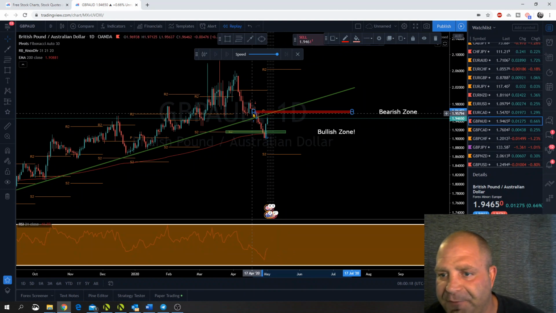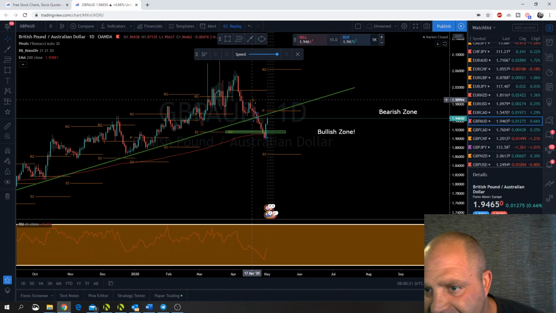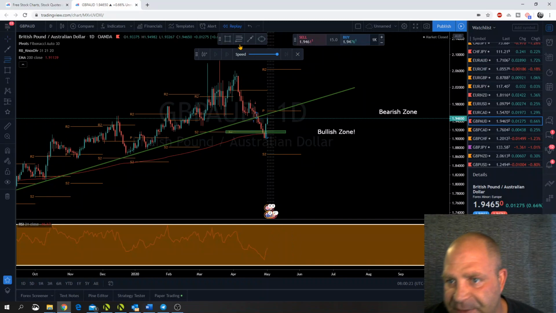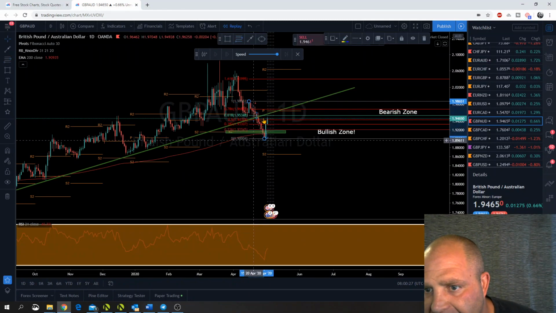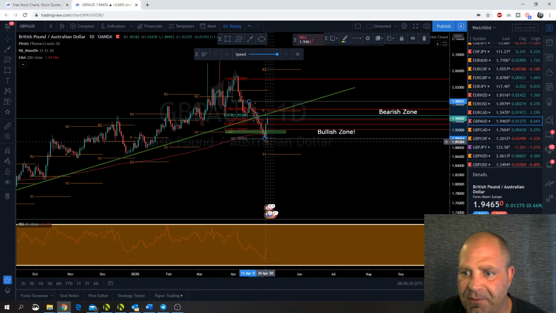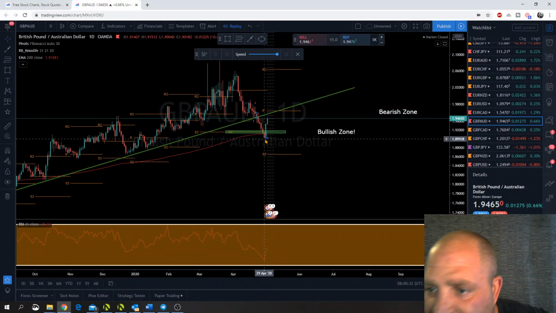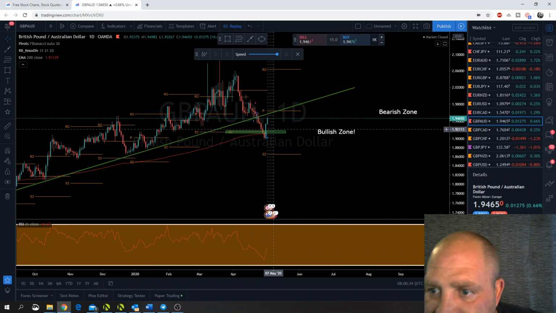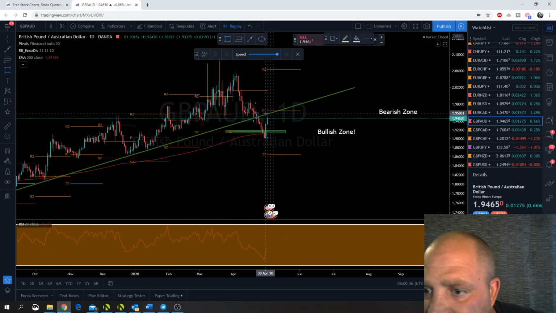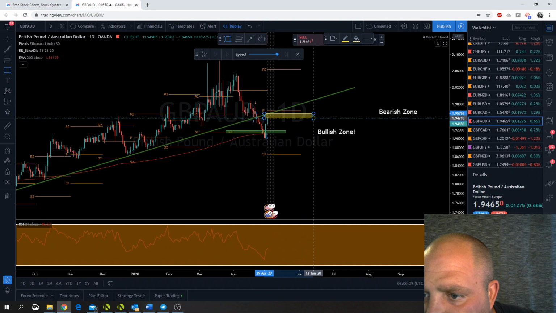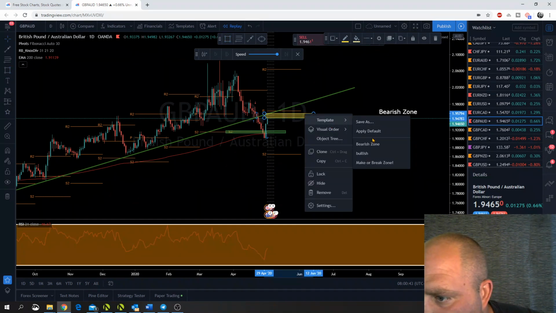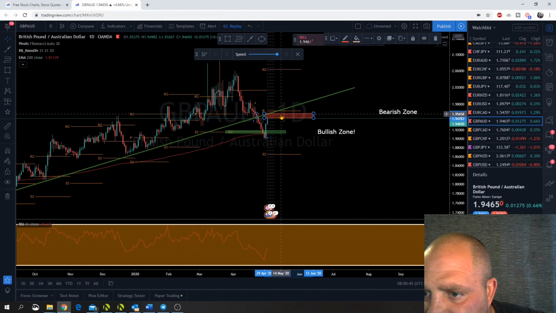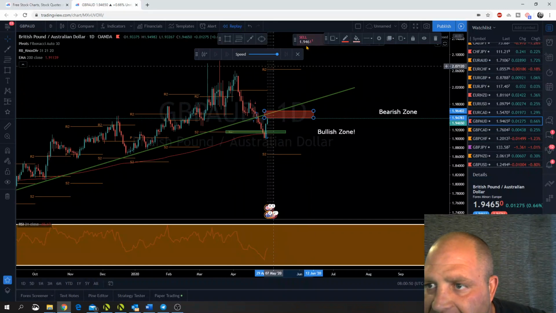I'm sure if I put a Fibonacci on this impulse move, which let's just do real quick, we are sitting right in the 618 zone between the half and the 618. So this might become one of my trades of the week, guys, because everything's lining up. Everything's lining up perfectly in this area for a good move.